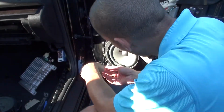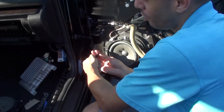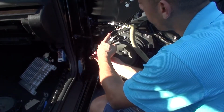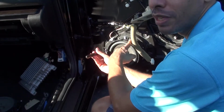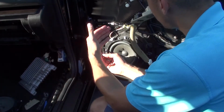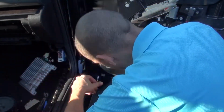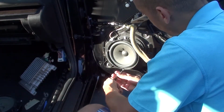Now, some of you might be wondering, why is it that I don't unplug the speaker before I do this? Here's the thing. I'm pretty sure the cost of repairing one of these wires is far cheaper than replacing one of these speakers. So just in case something happens, I can have that as a little support. Just in case anything happens. It shouldn't really matter one way or the other.